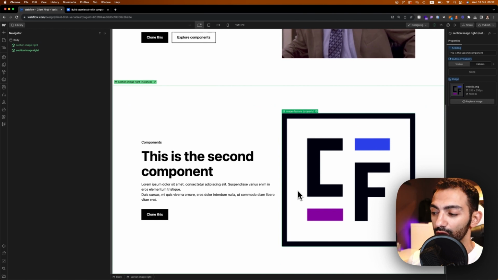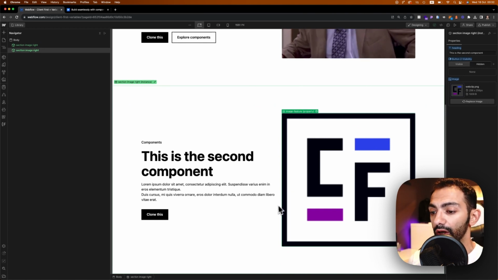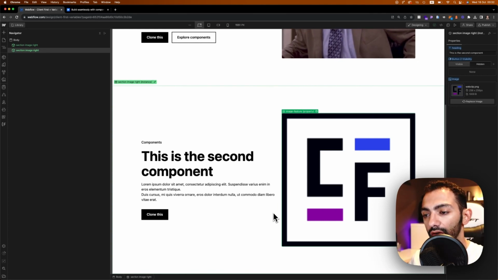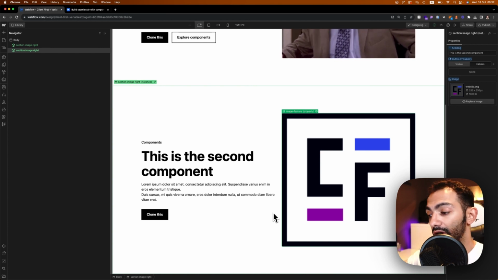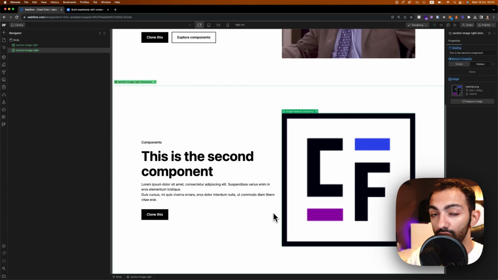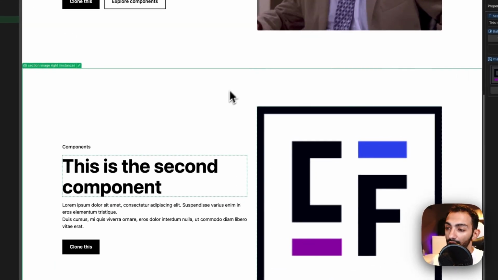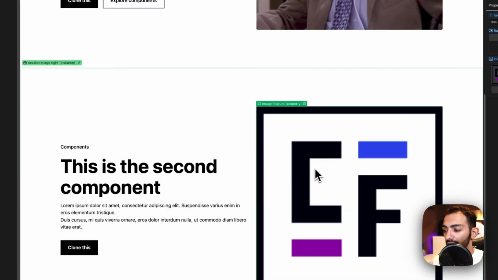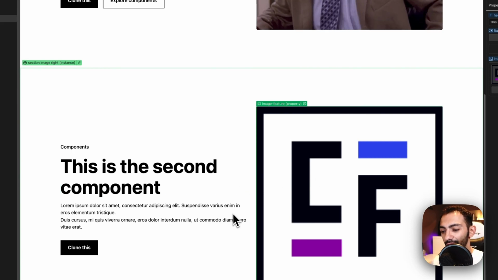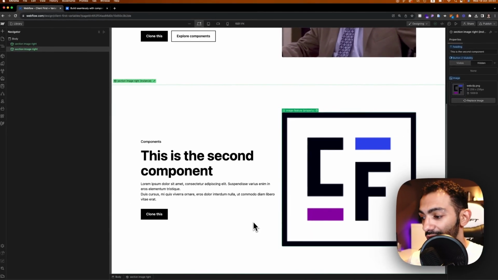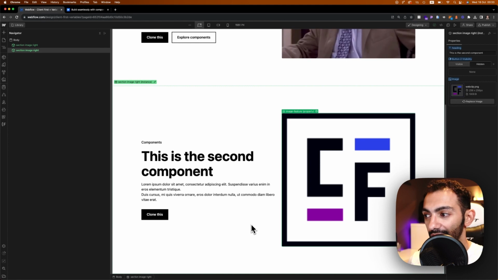Now slots, which is the update that is coming out at the end of the month, will allow you to customize this even more, add more stuff. So you can add another component inside a component. You can add a section for your client to use. You can make components of like parent elements and just make the children customizable. There's a lot of possibilities that can be done. I'm waiting eagerly for this feature to be released so that we can get a closer look at it. So that's components for today.